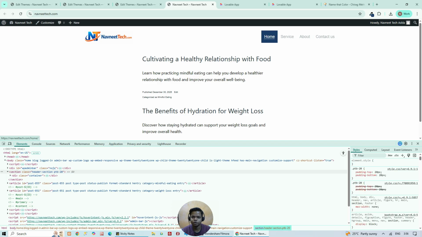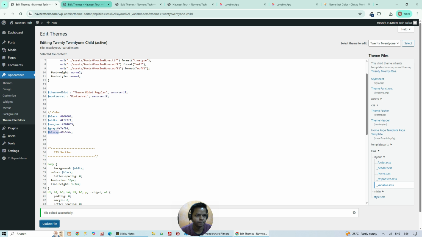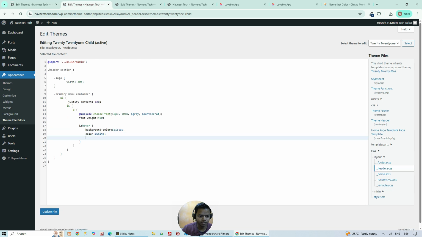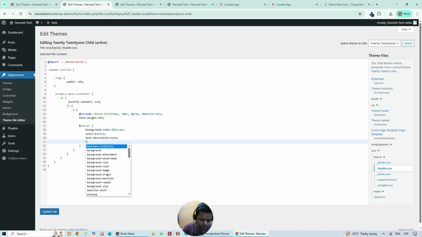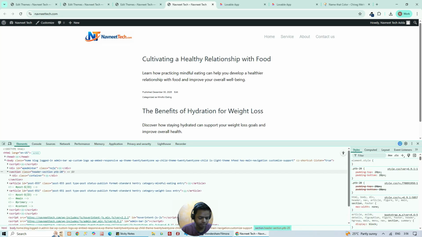So this is the dot below the label. There is a text decoration dashed line. We don't need it. Simply go here and put text decoration none. Okay, and we also need to add the border radius. Border radius equal to 15 pixel. Now update and see.